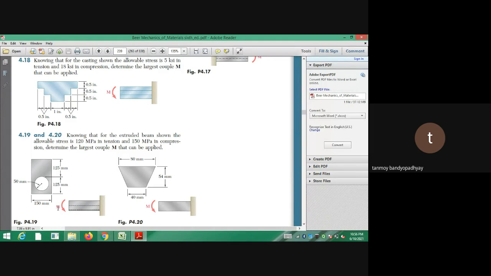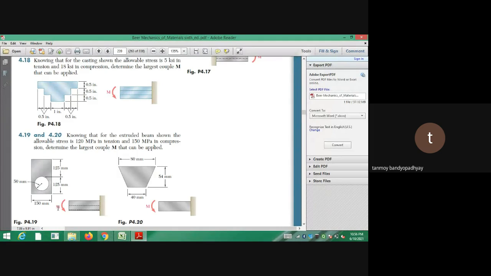You can divide it into three triangles, or rather you can divide it into two triangles and a rectangle, right? Problem number 4.20 I am presenting on the screen if you can see. There is a trapezoid, so you can consider it as a combination of two triangles and one central rectangle. Achha, problem number 4.19, it's also a thing that I have done actually.